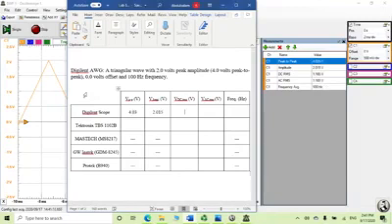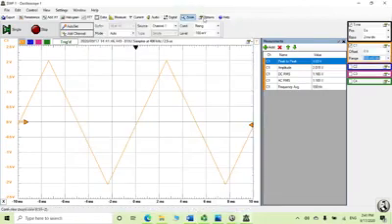DC RMS is 1.165 and AC RMS 1.165. So as can be seen from sinusoidal and triangular, AC and DC are the same, right? Why? I don't know. You have to check. Okay, this one can be written 100. This is for Digilent.